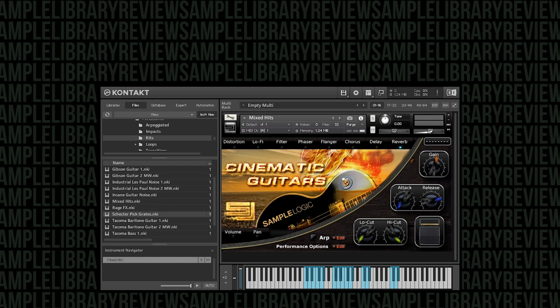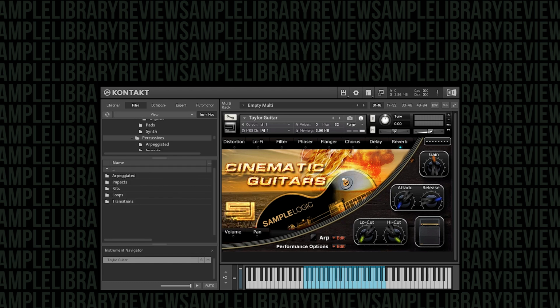Some Schecter pick rates. That sounds like I will when we get back to live playing. Taylor guitar. So some percussive guitar noises.